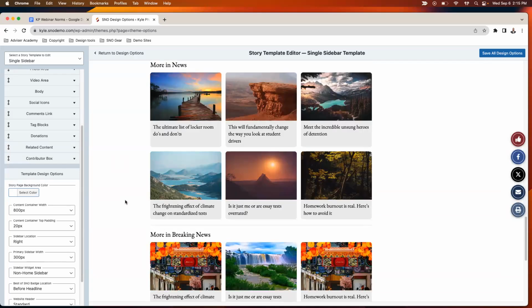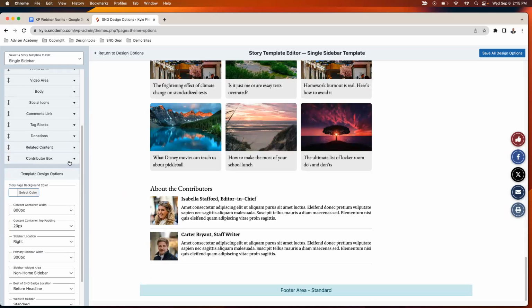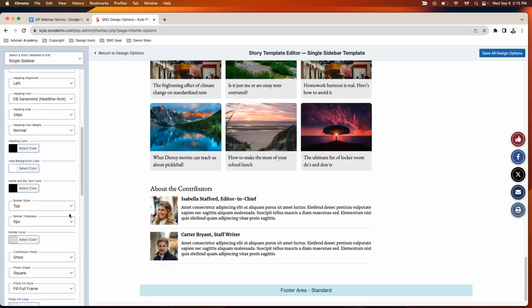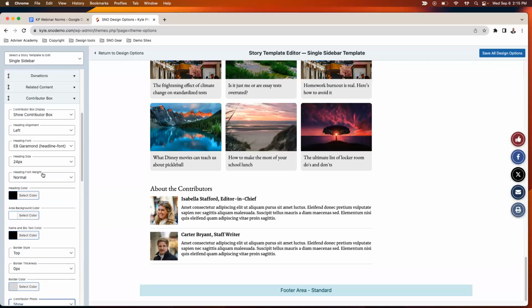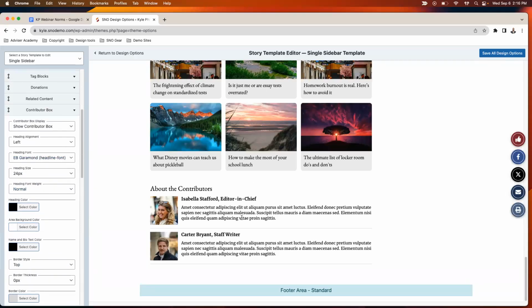Now, I'm going to jump down and come back to related content, but the contributor box here can show or hide, and then you can also show or hide the photo. And again, kind of like the byline, this photo is getting pulled from this reporter, this staff member's staff profile. So in order to have a photo show up down here, each person has to have a staff profile, and that staff profile has to have a photo with it. That's contributor, and contributor is going to be anybody who's got a byline somewhere on this piece. So whether that's on a photo, a video, or the written byline, they'll show up in your contributors box down here.